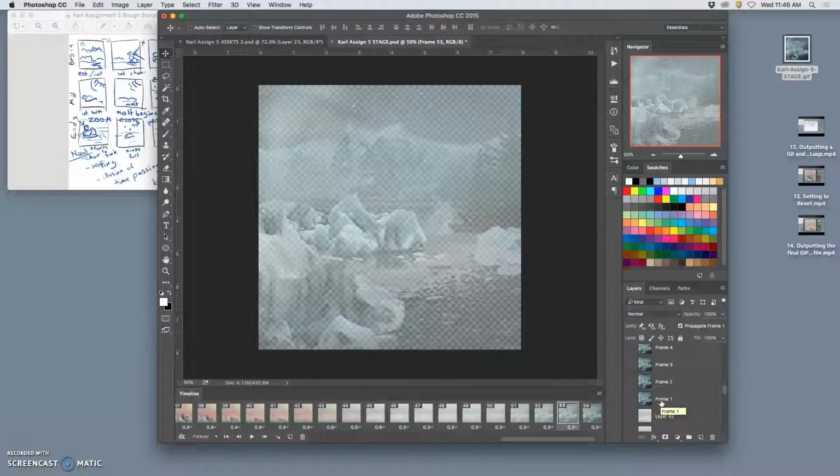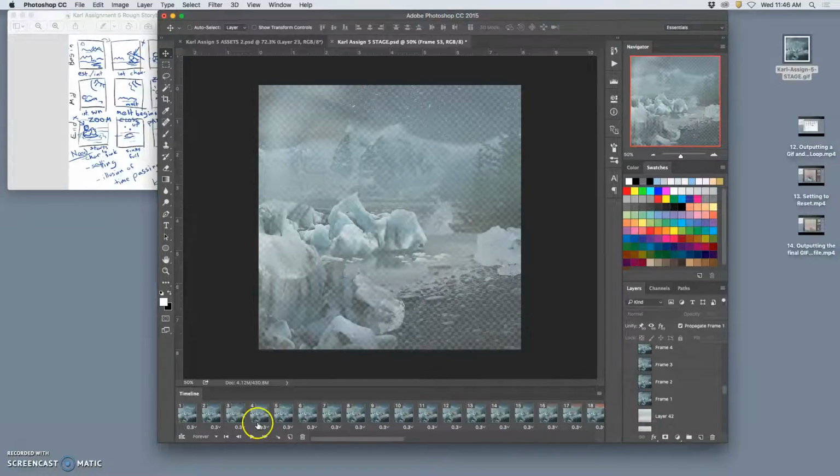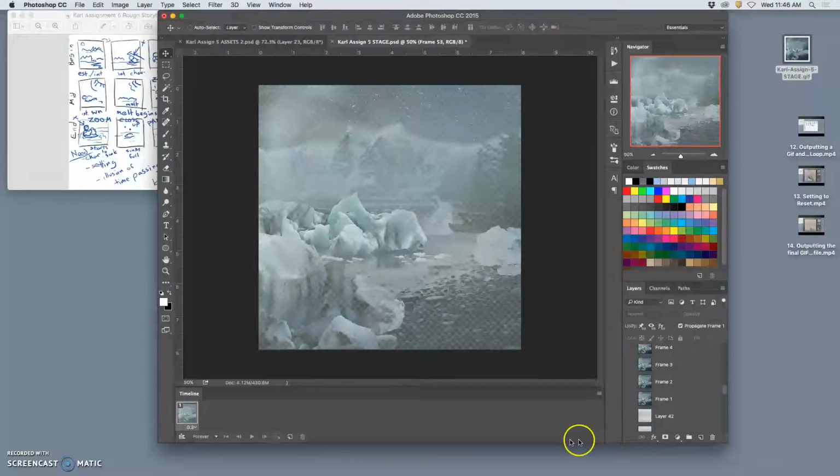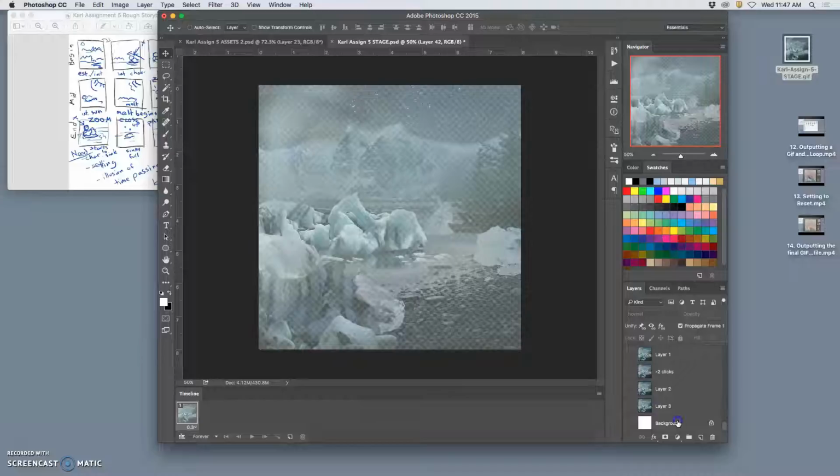It's a good thing. Now I can click on the frames in the timeline because I'm going to be making changes to the layers, and I drag them to the trash. Then I can go, because I don't need any of these other layers besides frames 1 through 54. Now I can go to the layers underneath, all the way down to my background layer, and delete those. Okay, so now I just have 54 100% flattened frames.